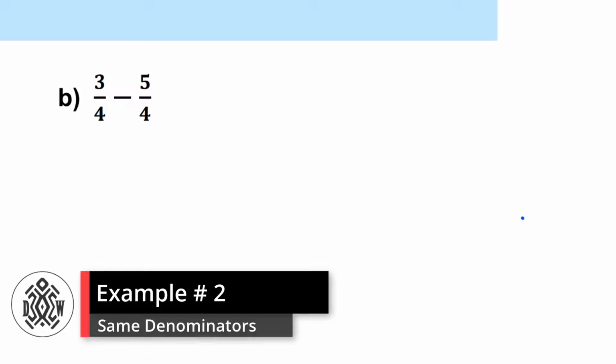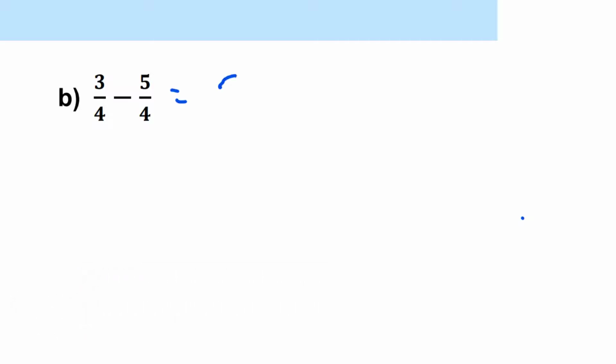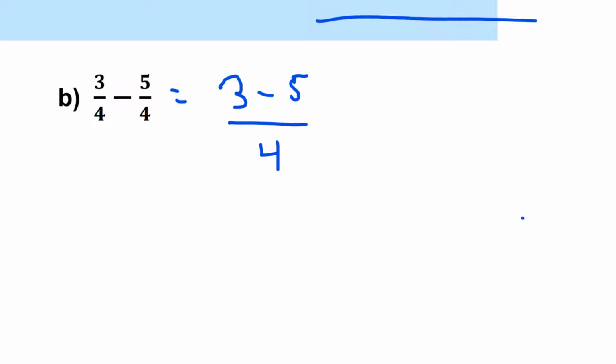Subtracting fractions is the same thing. We need a common denominator. And in example b here, we already have a common denominator of 4. So we just subtract the numerators. It's not 4 minus 4, because then it'd be divided by 0. It's just 4 in the bottom. 3 minus 5, well, let's say we have a number line. And with minus, that means we move 5 to the left. So 2, 1, 0, -1, -2. So we have -2 over 4.